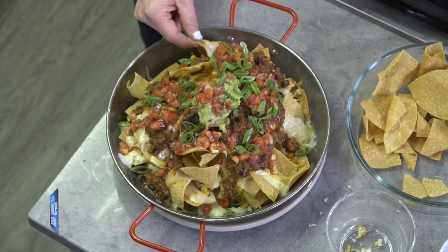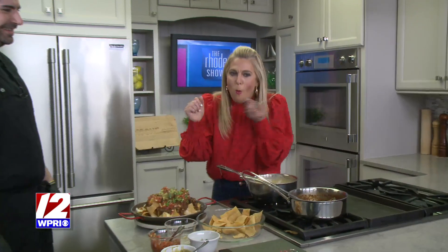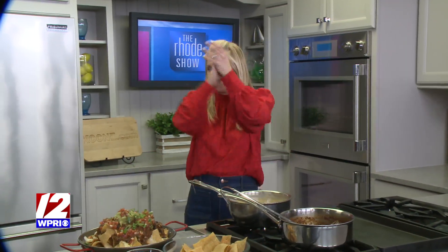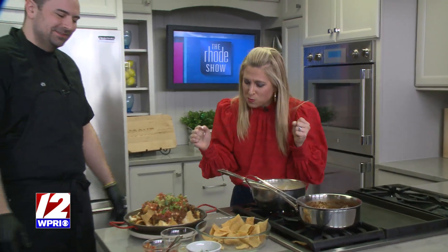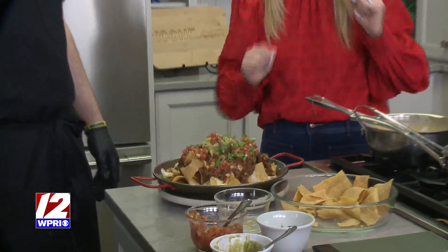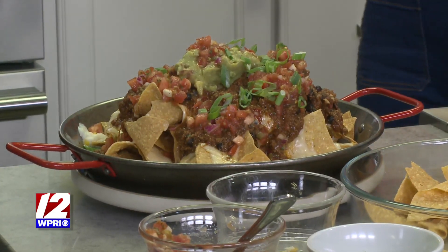I have to find like a perfect bite. I'm going on the bottom because I see everything right on top. Oh my God, so good! We got the best nachos around. The crunch — even with the cheese on it, you'd think it'd be soggy but it's not. This is delicious. Will and Brendan, this is mine — you guys can take the scraps. Thank you so much, Mike. This is awesome. Head to G-Pub this weekend.